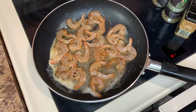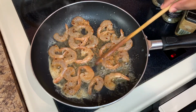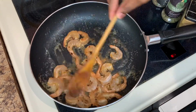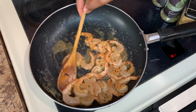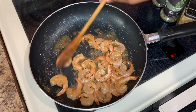Just to know, shrimp doesn't take long to cook, so you don't want to overcook your shrimp. Also, you want to ensure that your shrimp is cooked nicely on both sides, and once your shrimp is finished cooking, you're just gonna go ahead and remove it. Now you can always go ahead and make this amazing spicy shrimp pasta for your entire family. Christmas is coming up, you can always add this to the menu and they will appreciate it, they will love it.